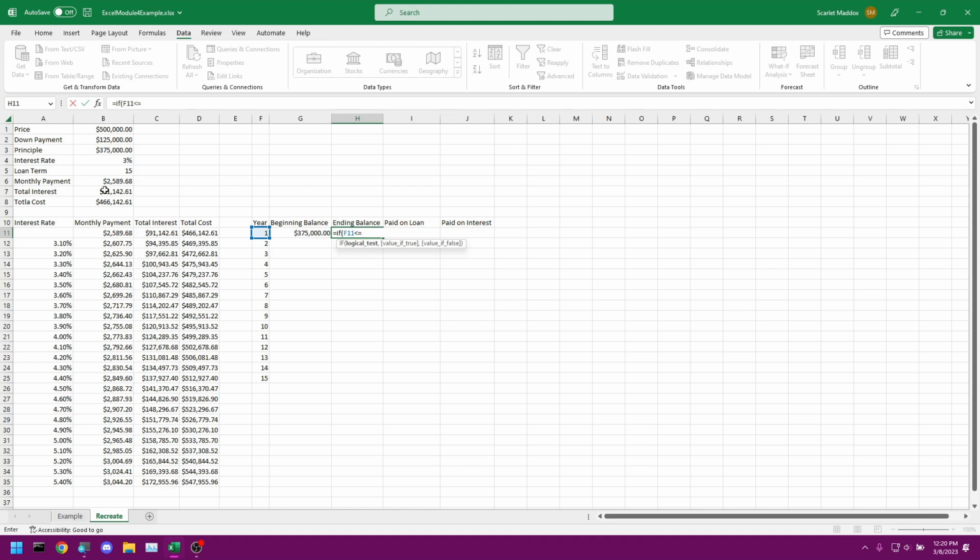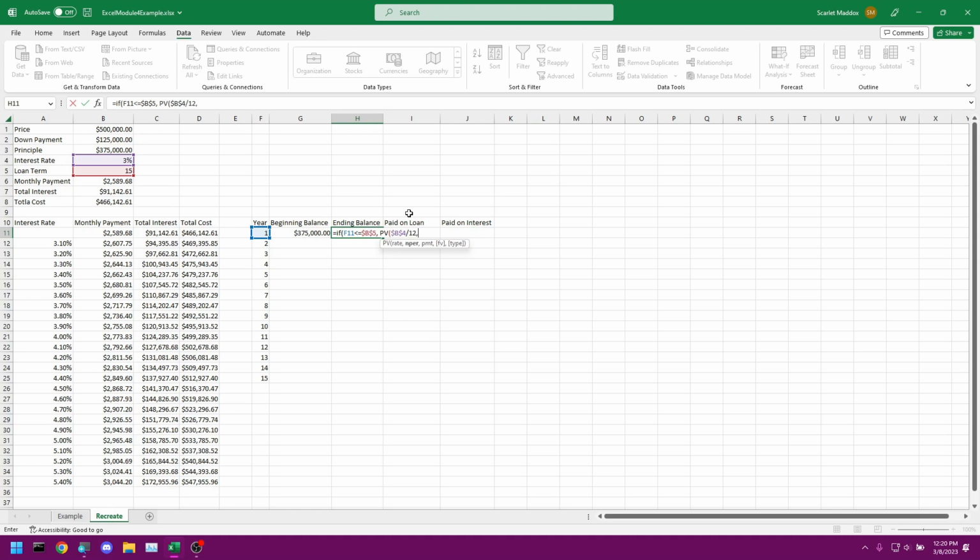So if this is less than loan term, which is B5, then we want to use the PV function. Again, that stands for present value. There's also a future value that is mentioned in the PowerPoint slides, but we're not going to be using it in this lecture. So rate equals B4 over 12.